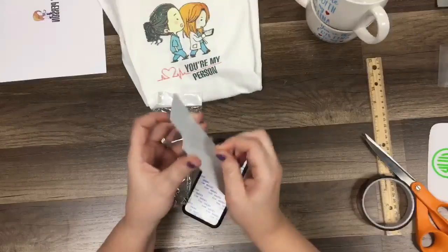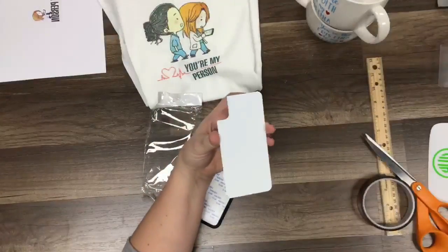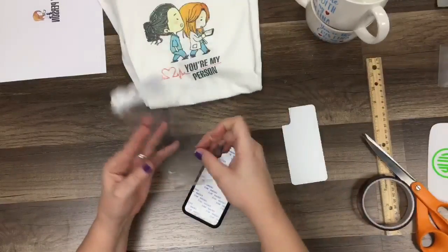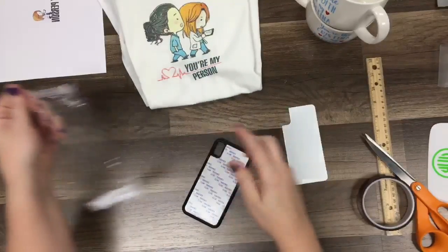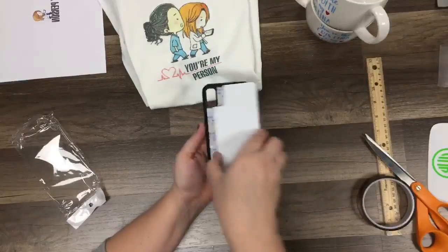So there's a thin plastic like this. Hopefully you guys can see that. You want to peel that off first. Try to do that right away so you can remember when you're first doing this project. It comes with this little bag which has a seal here. So if you're going to sell these, you can peel that open and put it back in there. And then just like this, and you'll peel this, and that'll have the sticky. It'll pop back down in there.